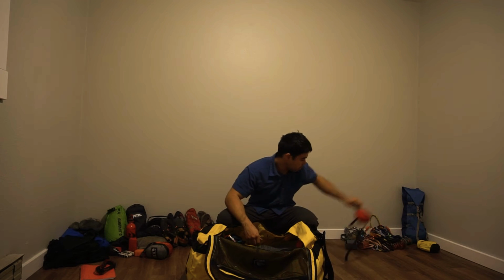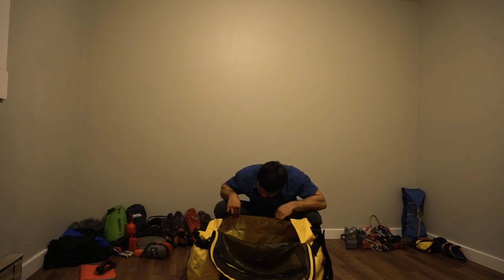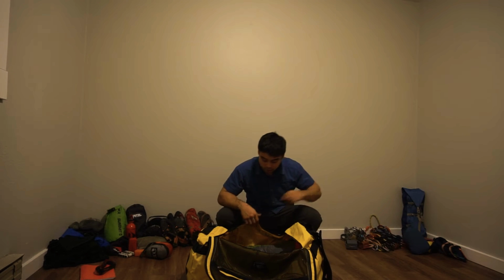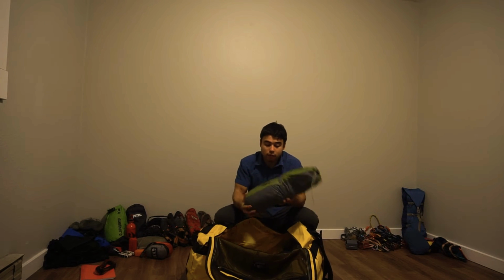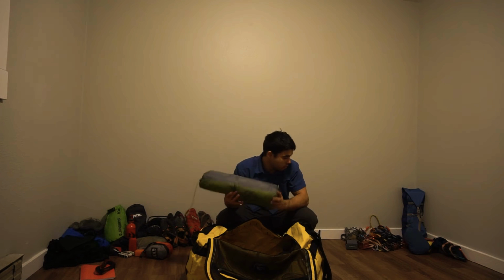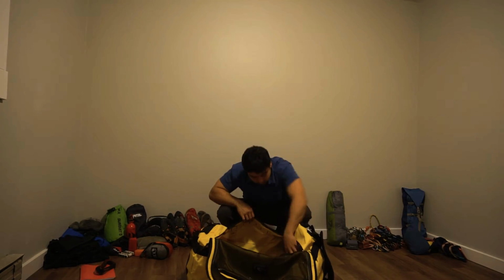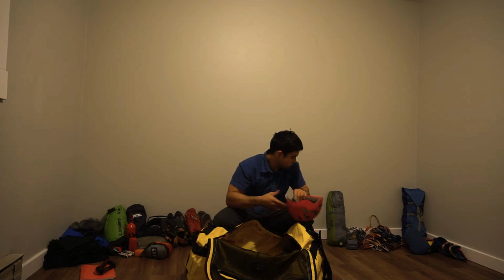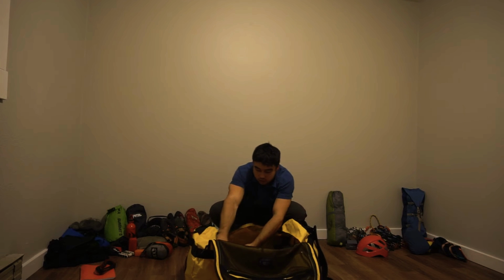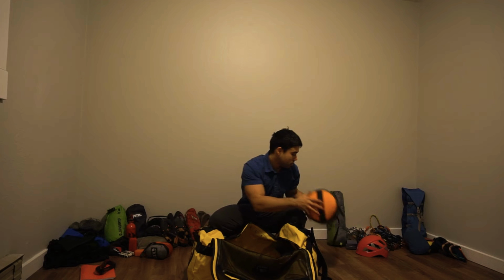Another one of these, little chalk bag. Harness. Synthetic down puffy. Love that one. In here I have a two-person Nemo tent along with my sleeping pad, all in this guy. It's pretty lightweight, so I'm kind of cheating by saying I have a whole sleep system in here. Helmet, gotta have a helmet. Zero degree sleeping bag.